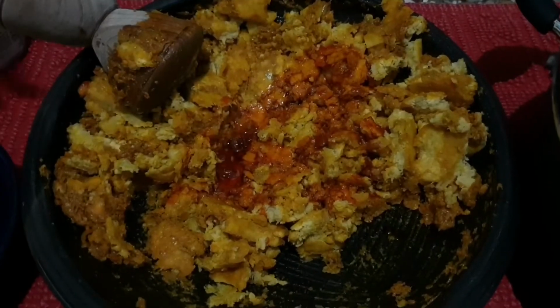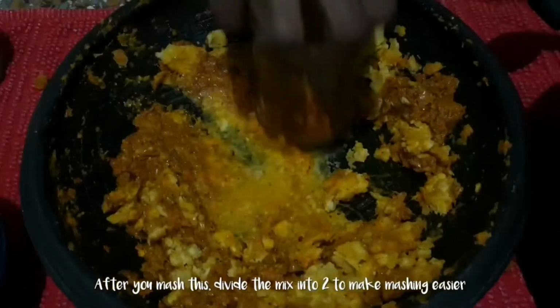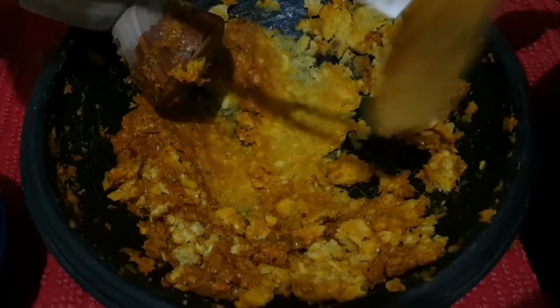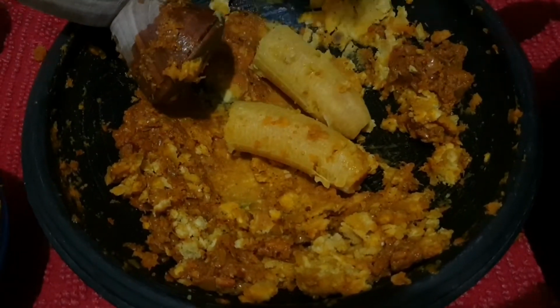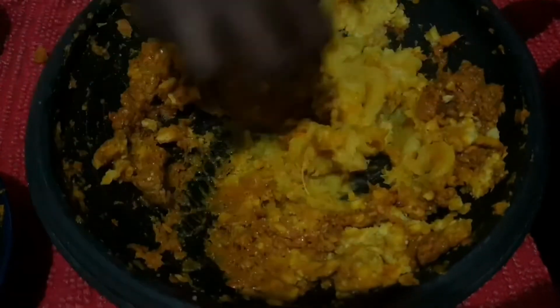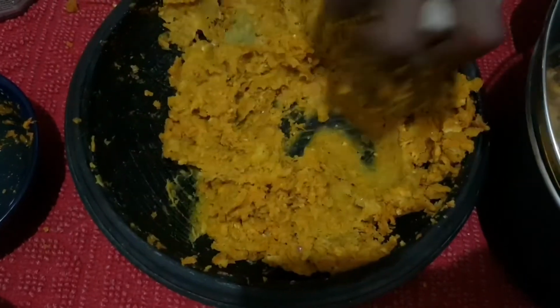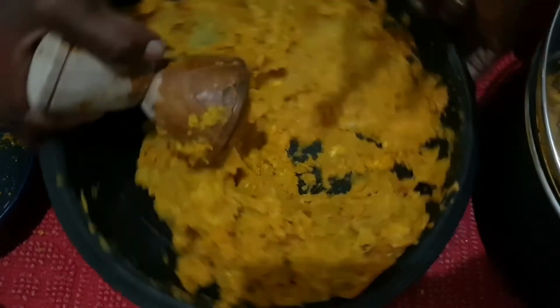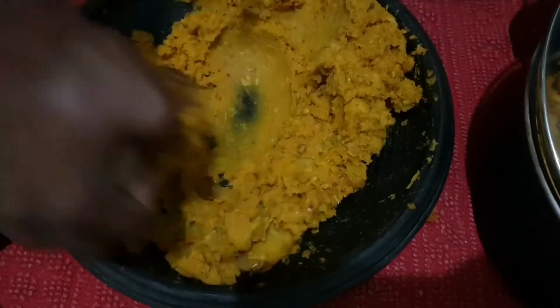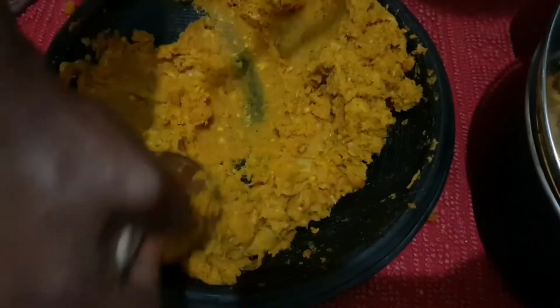You mash and you sprinkle your red oil, the palm oil on, just to make it easier to mash and also to get the color infused in the mashed plantain. So we keep on mashing till we get everything properly and nicely mixed up. So as we're mashing, we get to the stage. Now you can see that everything is nicely mashed up, and you get the consistency, the color, everything is nicely done.